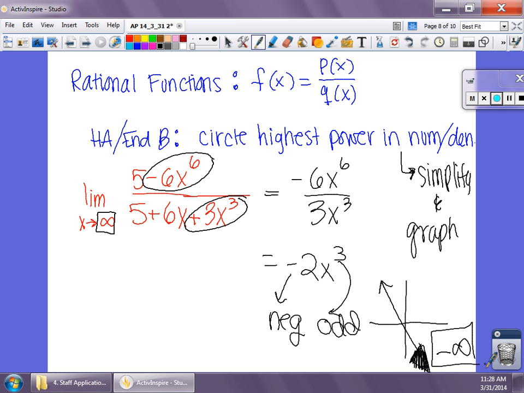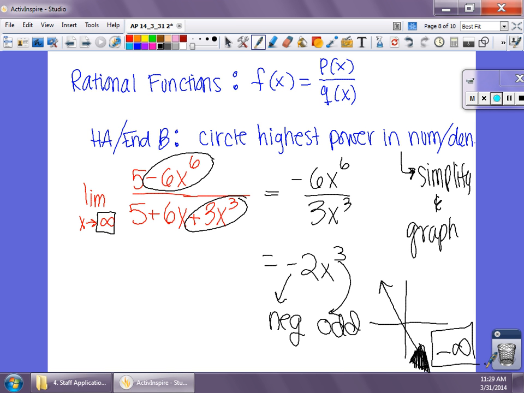All right? What if I asked you the horizontal asymptote? You guys know many more rules for your horizontal asymptote, but that's actually the answer. There is none. If there was a horizontal asymptote, I would have a number there. The number would be 0. Or it could be the ratio. If the bottom power is greater, you know that one. Bottom power greater, 0.